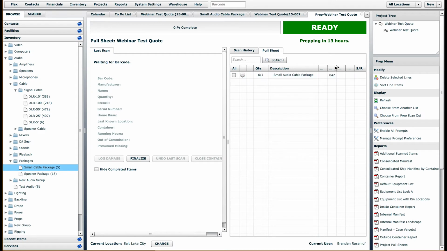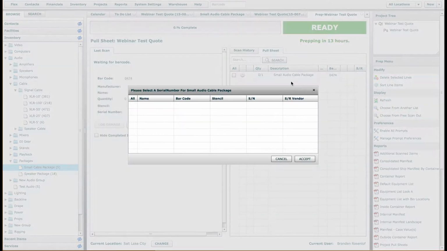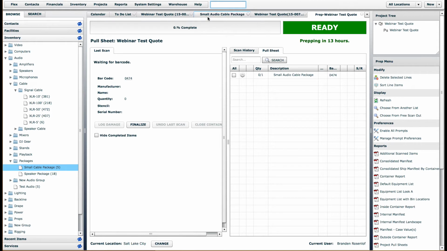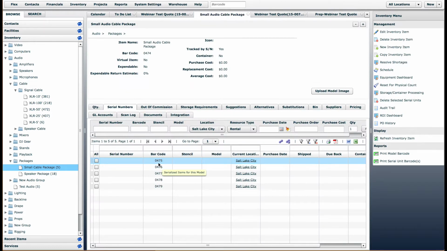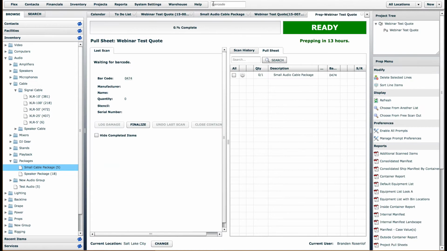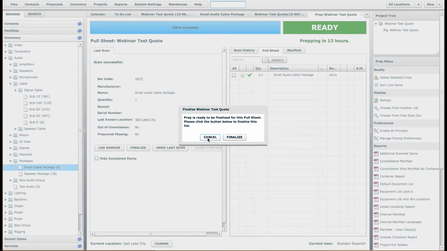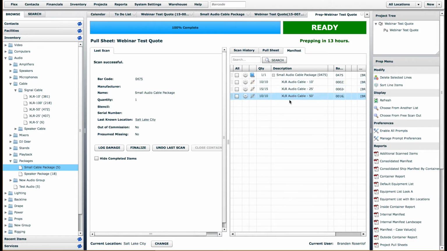And if I scan out this cable package, just like in our webinar last week, because I've scanned items into this unit, then when I scan it, oh, sorry, I'm actually supposed to scan the one that I built, 0475. When I scan that, you can see that all of the cables that were scanned into it were scanned as well.